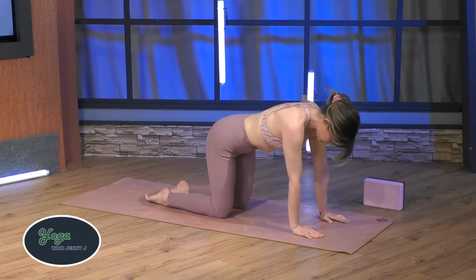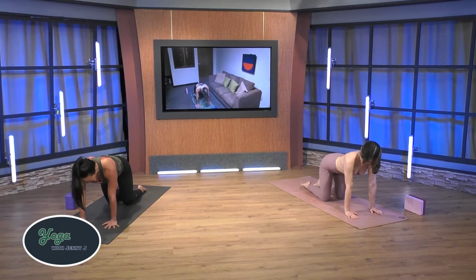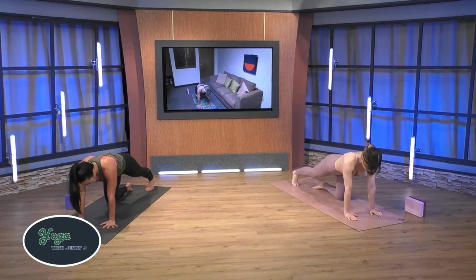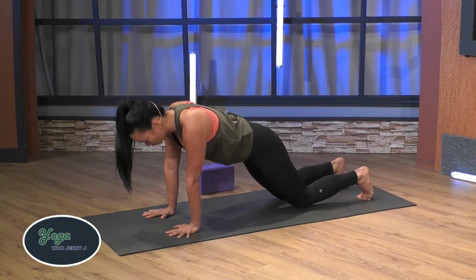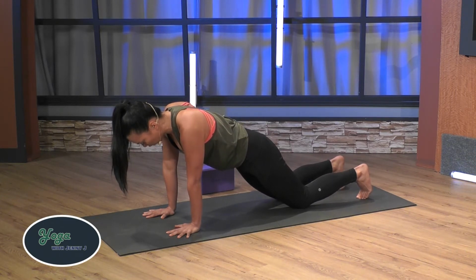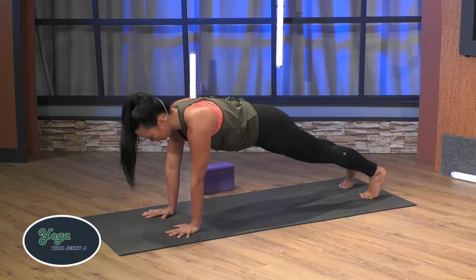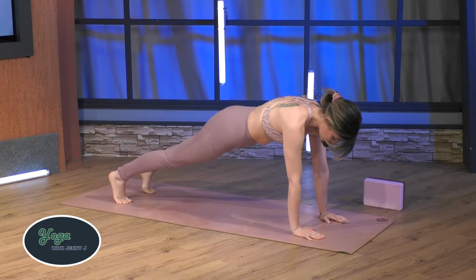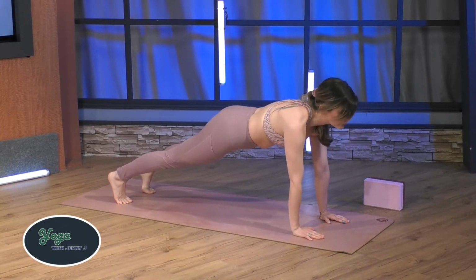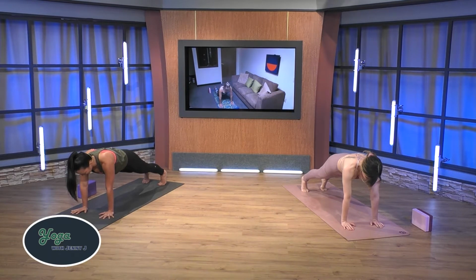And once you feel balanced, find a neutral position, and we're gonna step our feet back into a high plank. If you need an option, you're more than welcome to stay on your knees. Just make sure that your hips are down so that you can really activate that core. Now we're in our high plank, waking up that core. So really, again, press those hands away from the mat, creating a small upper dome in your shoulders. Your eyes are looking down towards the floor. You want to lift those kneecaps up, activate the quads, squeeze the butt cheeks together, and slightly tuck that pelvis under.